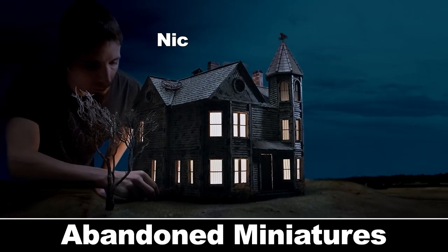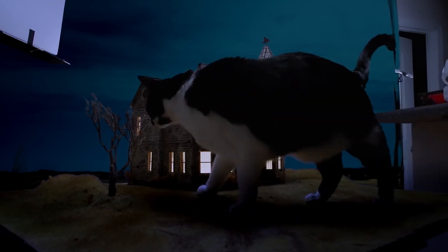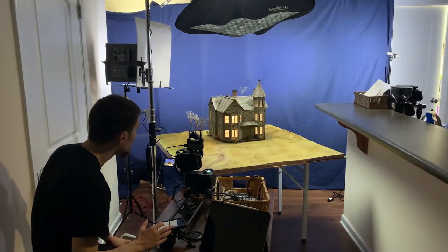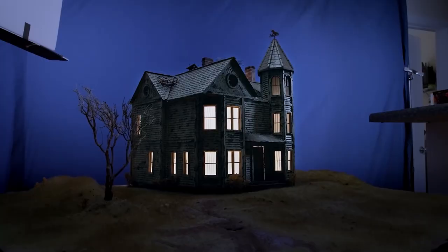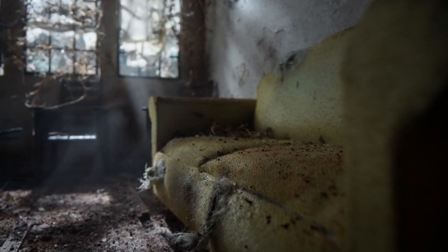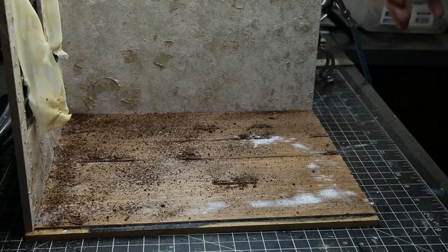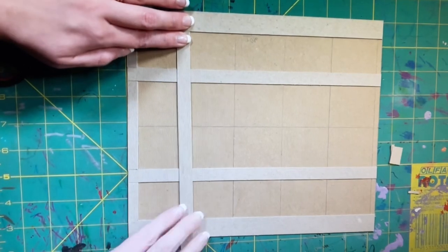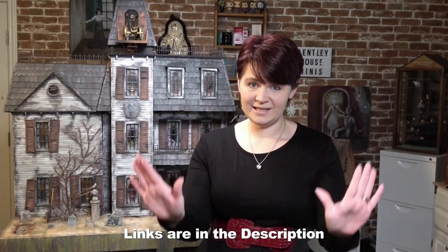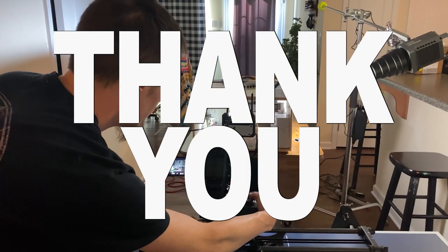And then there's Nick from Abandoned Miniatures. Nick owns a giant cat who luckily doesn't destroy his work Godzilla style. He's a great builder and an expert cinematographer. I mean, look at the way he films his final builds. It's so cool. So I learned a lot from these guys. Yep, I learned this from Nick and I learned this from Ara. So go check these two creators out. Ara from Bentley House Minis and Nick from Abandoned Miniatures. Thanks, guys.